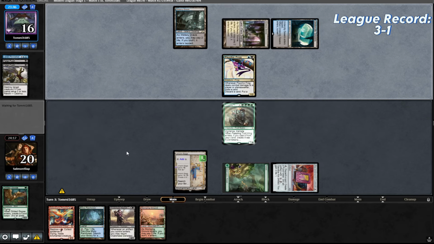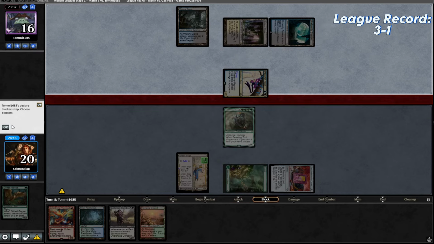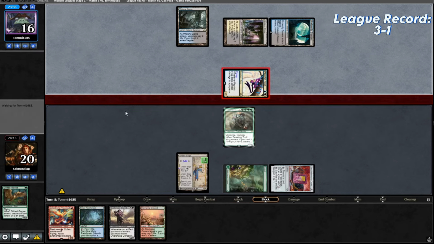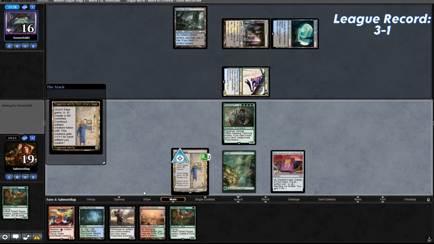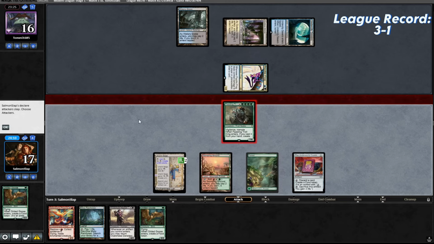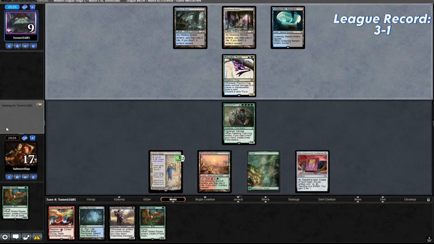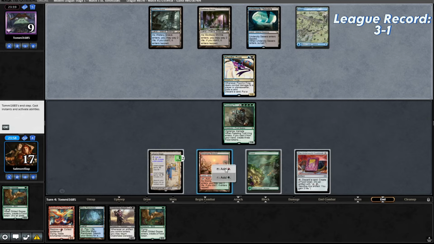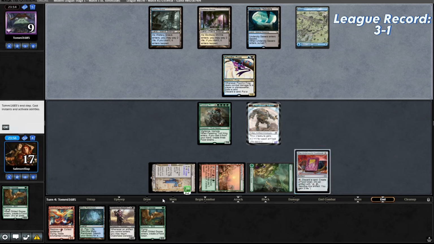He surveils away Fatal Push, pushes my Goose, gives his Frog flying to draw a card. But I don't think it's going to matter at all. The Troll is just way too big, and I've also got Phoenix in hand. I decided not to strap my Phoenix to my Troll. I can't even do it actually, I need both of my other cards in hand in my graveyard to do that, so I'll just stick to the Saga plan.